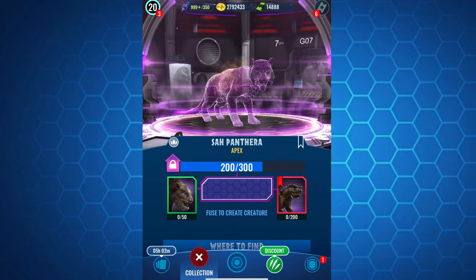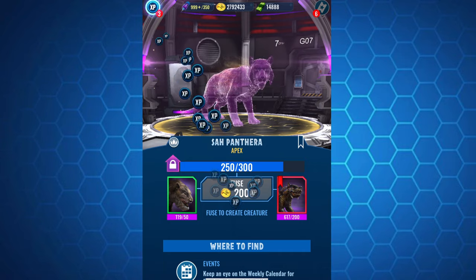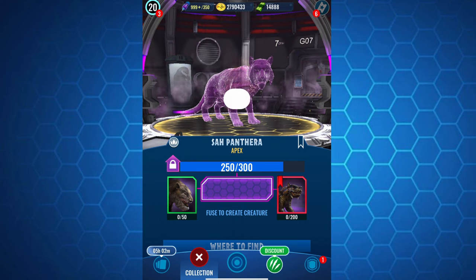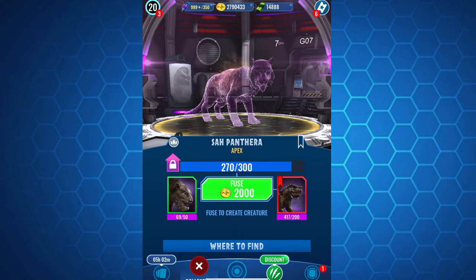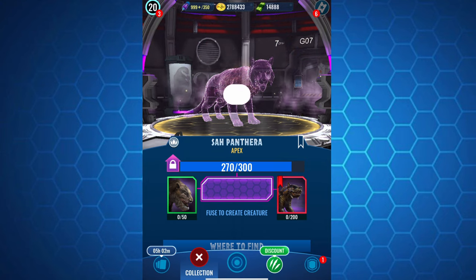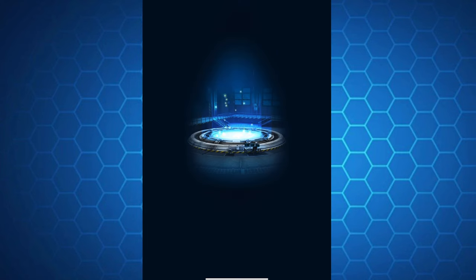I need to get it. Yes! Let's go. Okay, how many fusions? 3. I could potentially unlock it. 20? Okay. If I get 2 10s, I'll delete the game and then delete my channel. Okay, come on. Yes! Let's go, dude. Sah Panthera is now mine.